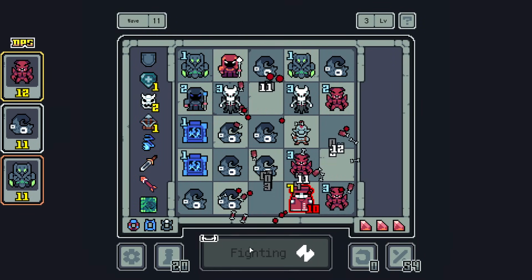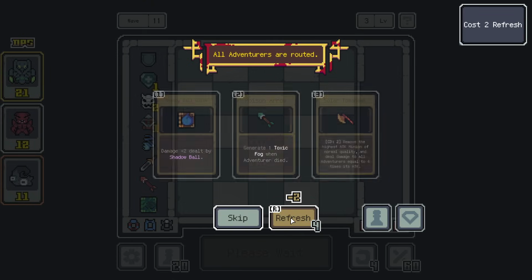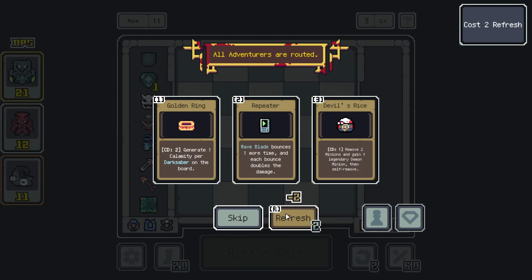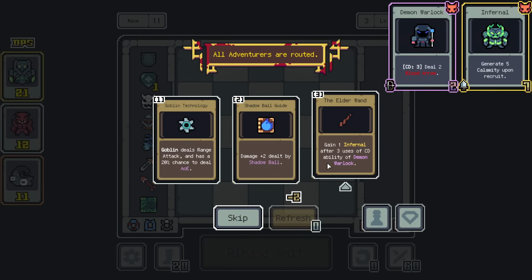As fun as Chewbacca may be. Dude, it's annihilation. Damage dealt by Shadow Ball, we don't care. We don't care about any of this. Time Hound, we don't care. Remove 2 minions, gain a legendary demon minion. Maybe it's a tentacle monster, right? You never know. I'm gonna say probably not, though. Demon Warlock. Gain Infernal. Generate 5 Calamity upon recruit.